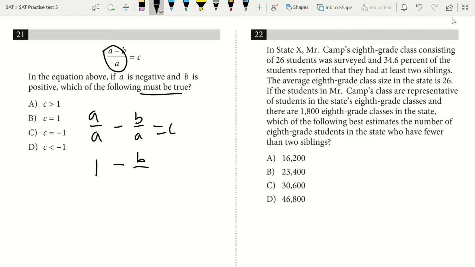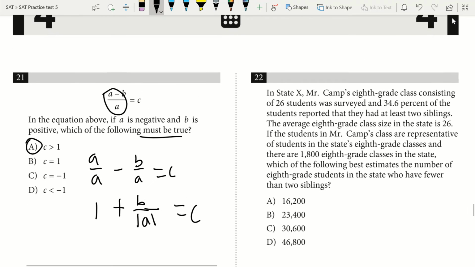Well, if A is negative, we have minus a negative number, right? Because a positive over a negative is going to be negative. That means we're going to add. So then we can say B over the absolute value of A, and we have that addition equals C. When we do that, we see that C then will have to equal 1 plus a number, and it can't be 0 because A is negative and B is positive. They're not 0. So we're going to have 1 plus a number equals C. Therefore, C will have to be greater than 1. Our answer will be A.